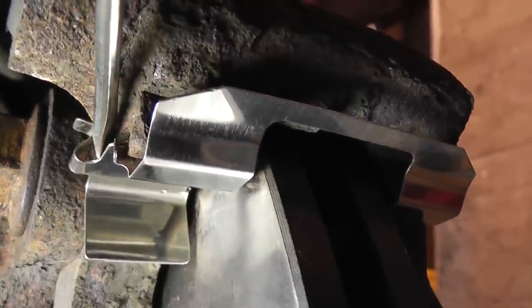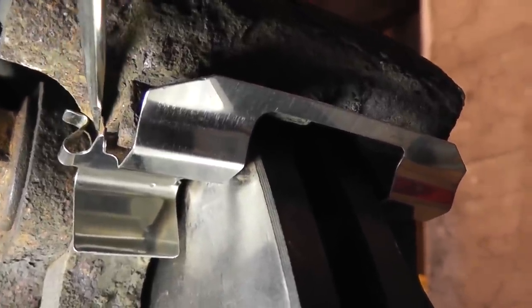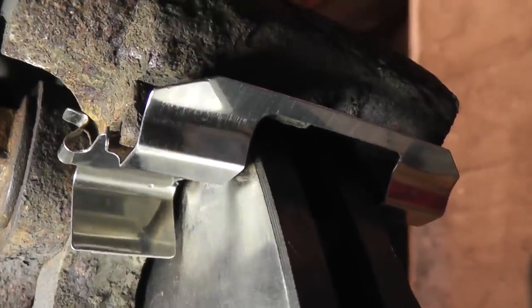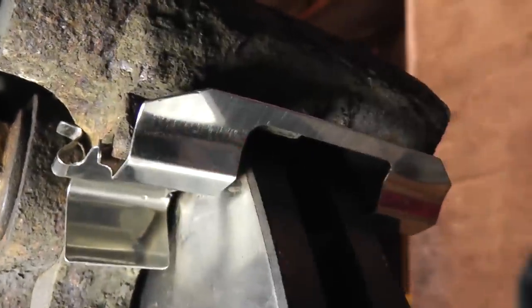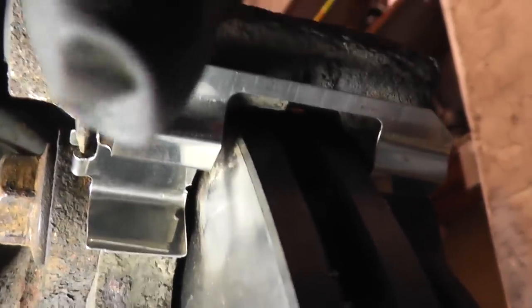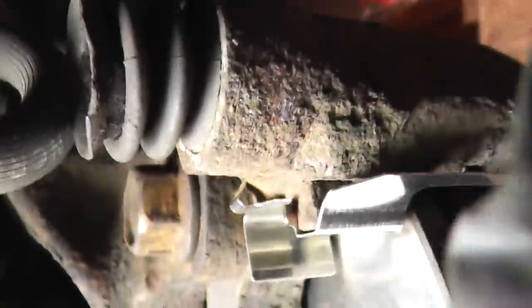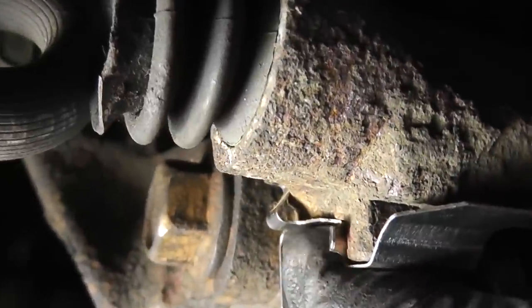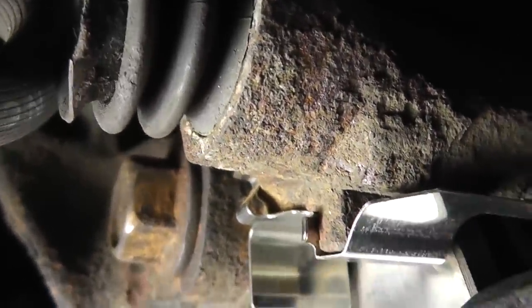So what you have to do is get a screwdriver under it, pry back to clear this little hump up here on the caliper bracket, and then just push up right here. There it goes. Now I can just push it up. And as you can see, the clip is now flush with the surface of the caliper bracket.